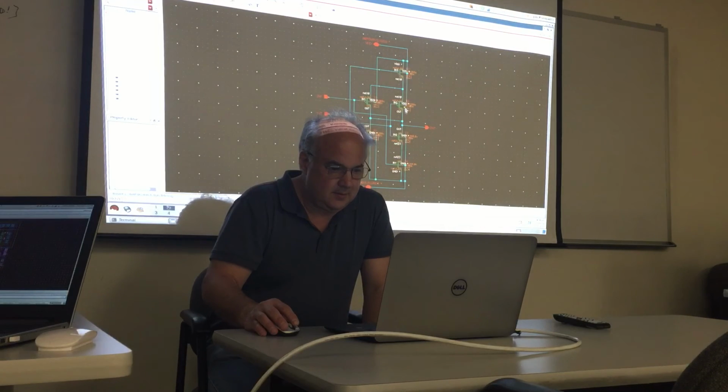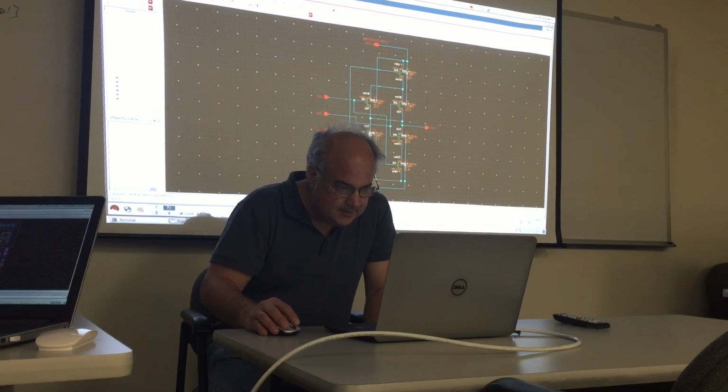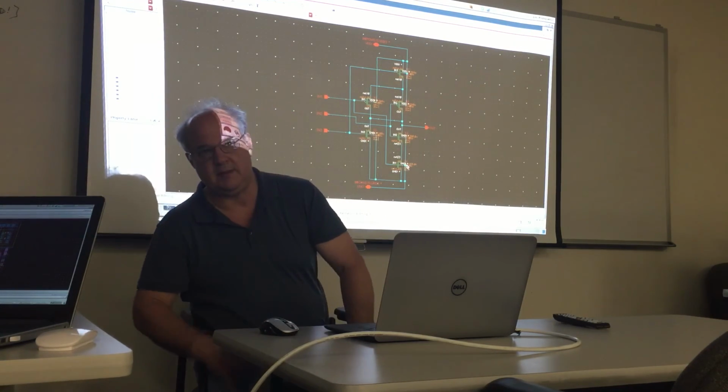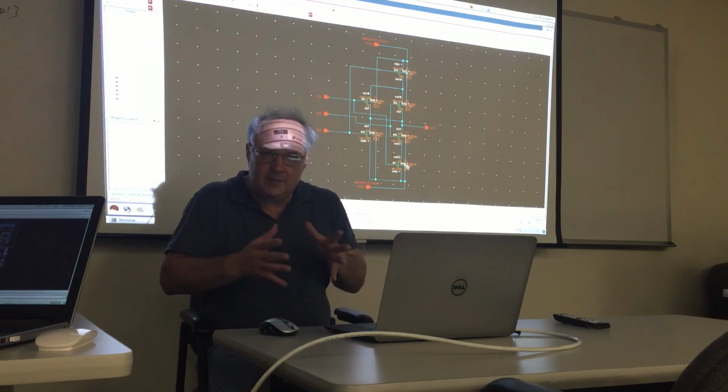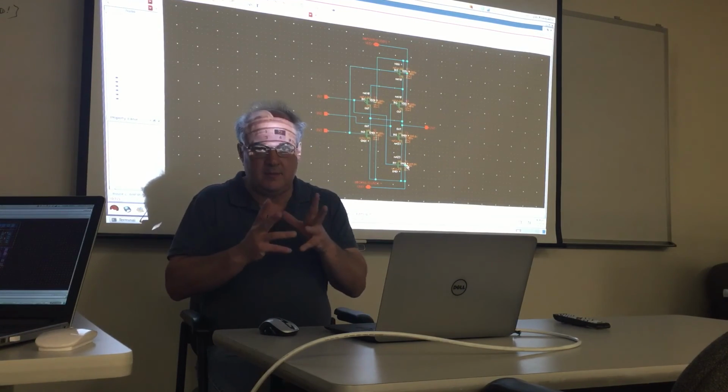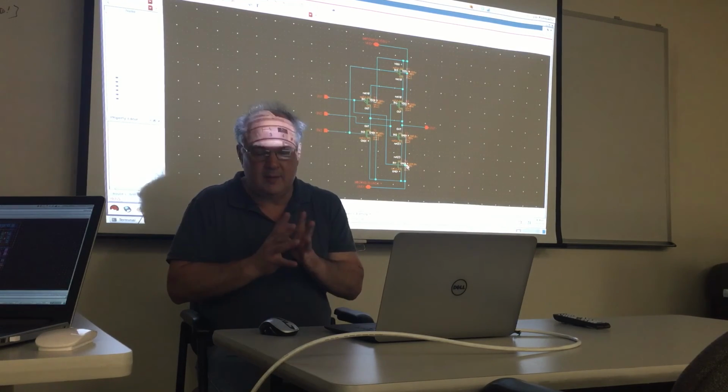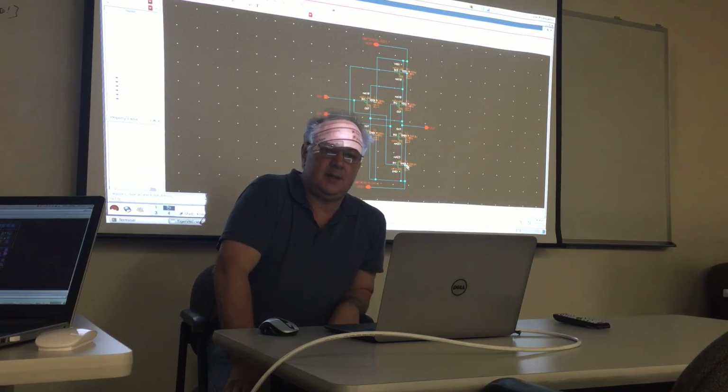And then on the output, this is a single path from the output to ground, so that's a 1x device. And then we have these 2 in series, so remember, anytime you go series, you have to then double the length, double the width to get the equivalent X power drive strength. Got it?